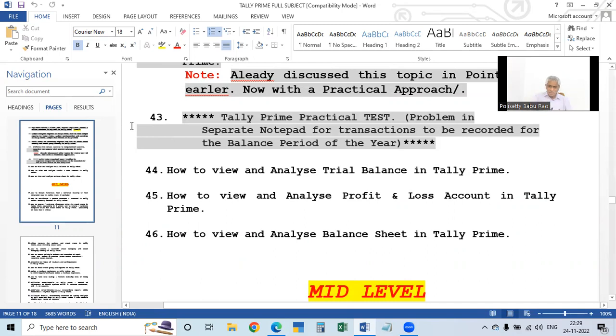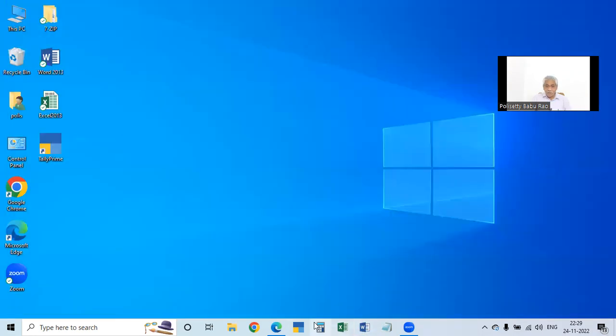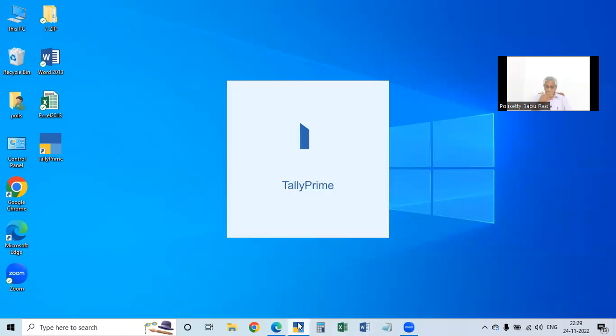So everything is the same as what we learned now. Along with this, we add GST also. If you learn this very well, GST is very simple. At the advanced level, we will go with GST, and at the end, after completing that, we will learn how to file the returns with GST, how to make the payments, and what the different types are. Okay, so these are our topics to be discussed, and now we will go to Tally.